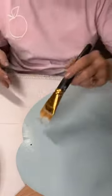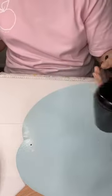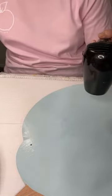All right, I'm gonna dry it, and then I'm gonna do one more coat with just the paint that I've got out here, just to be sure.